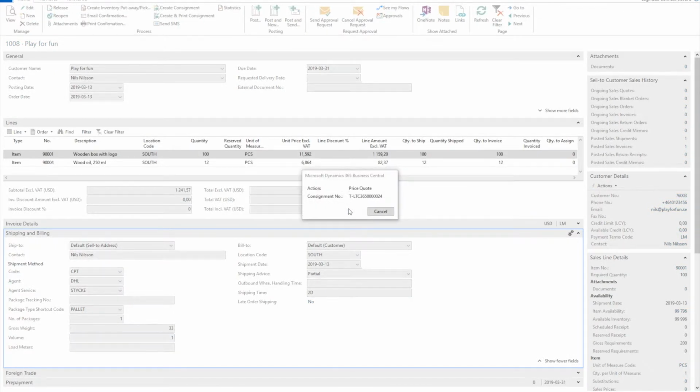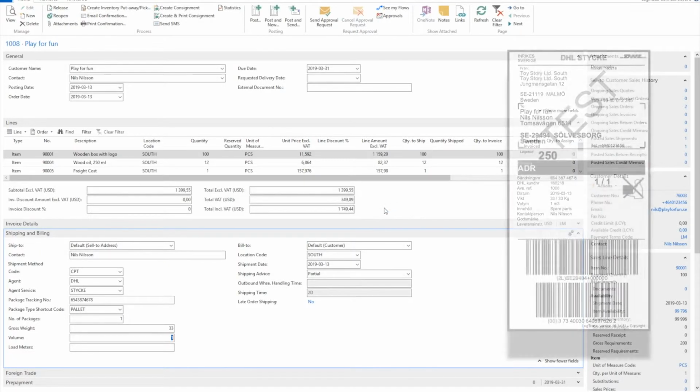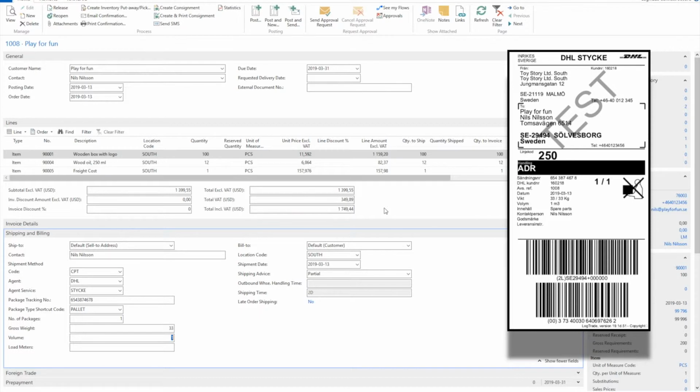In this example, the order is also updated with freight cost including an additional margin before invoice to the customer. Based on settings, you can get a message telling you the order is updated. Labels and documents will be printed automatically and the tracking number is returned to Dynamics NAV at once. In this case, the documents are labels, waybills, and dangerous goods documents.